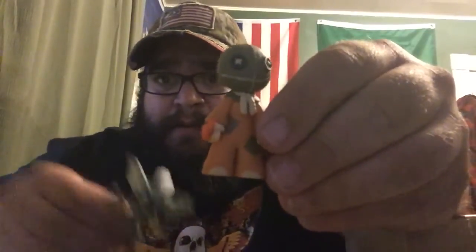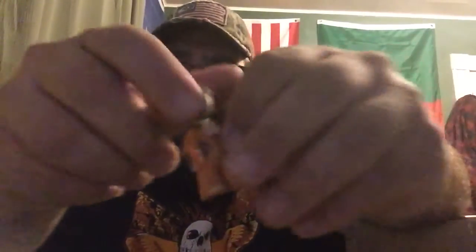I think this one is the smallest mini for horror out there, you know. And I thought the Gremlin was small, but he's huge, you know. Alright guys, let's open up this box. Let's see what's inside here. Okay, careful I don't cut myself. Come on, here we go.